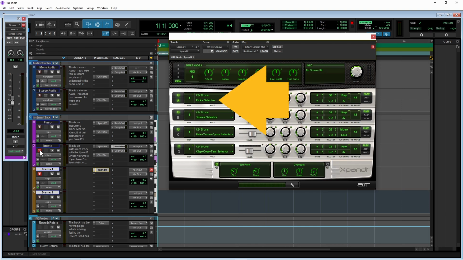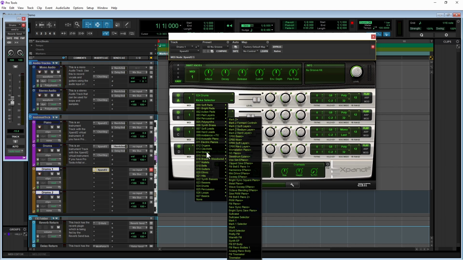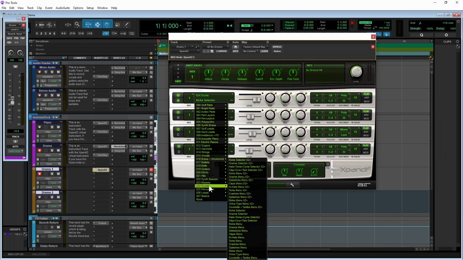Now click on Sound Patch A. Click on Drums on the pop-up menu and click on Snares Selector X2.